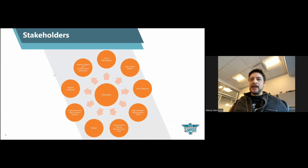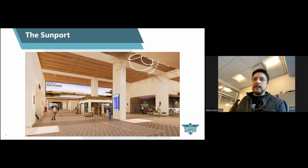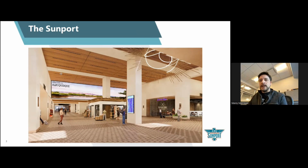All right, so Albuquerque International Sunport. As you could see from the previous slide, that's a renovation rendering. We're very excited to be in the process of finishing out some of the early spaces, both inside the concourse and TSA. The new TSA checkpoint will be open on December 15th. That's our target, and it's looking like we're going to be able to accomplish that. And then once the work is virtually done in the TSA area, the project will move to where the current TSA is located, where there's going to be a build out of the new food hall, the food and beverage program.